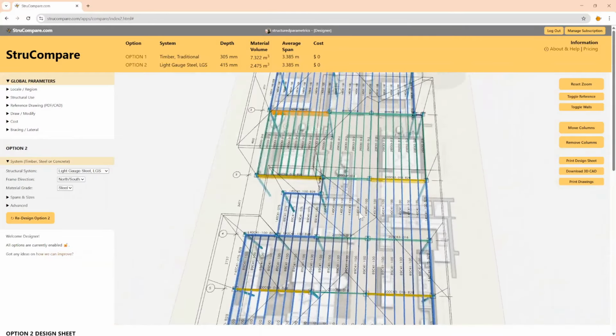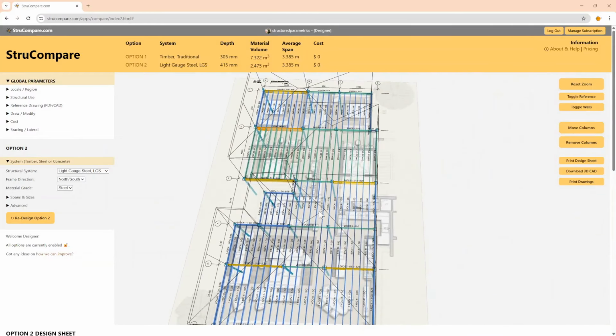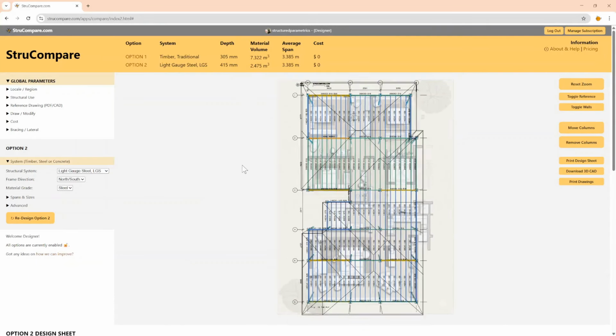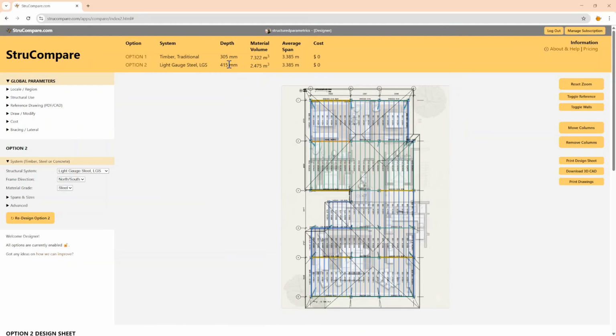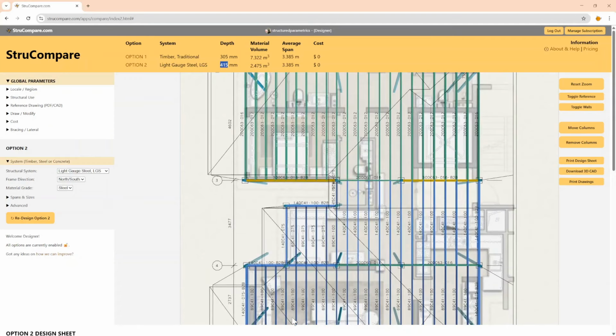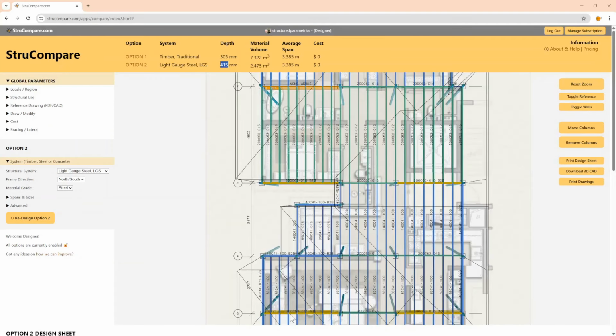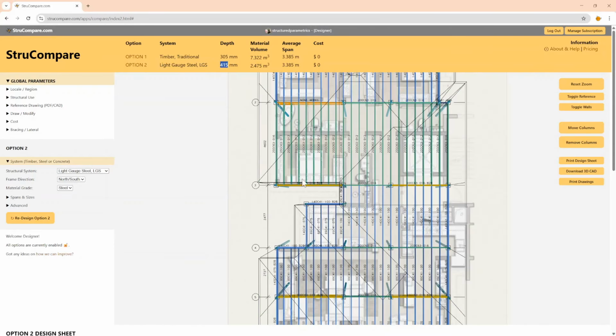light gauge steel version. And this is where you can make some interesting comparisons, because the depth is actually slightly more. That's probably because the light gauge steel just comes in 300 deep, whereas 290 is in timber.